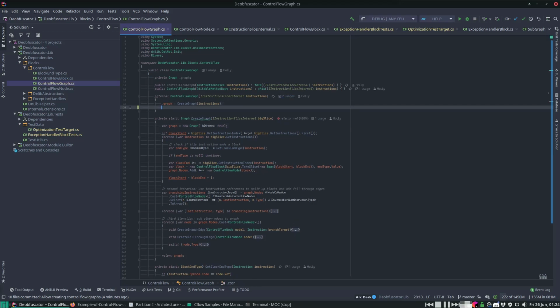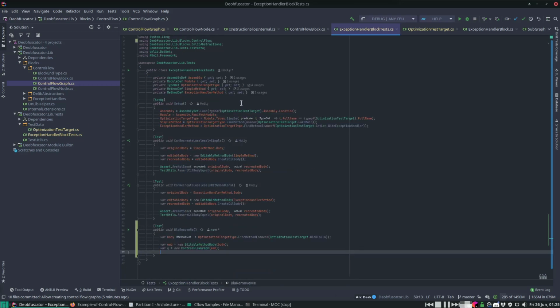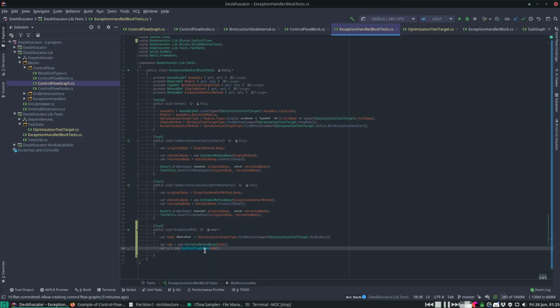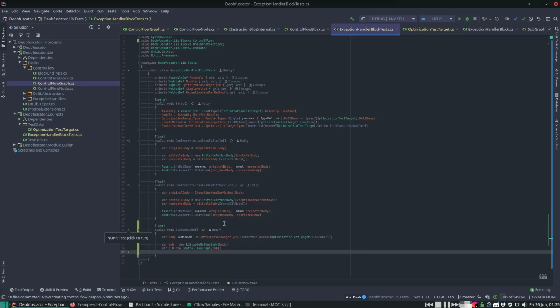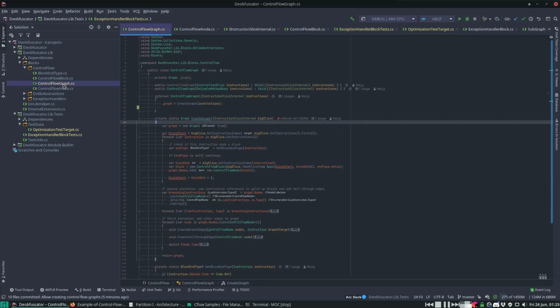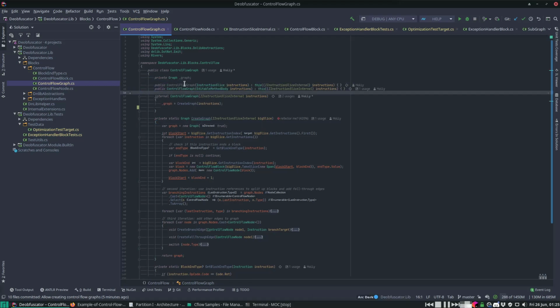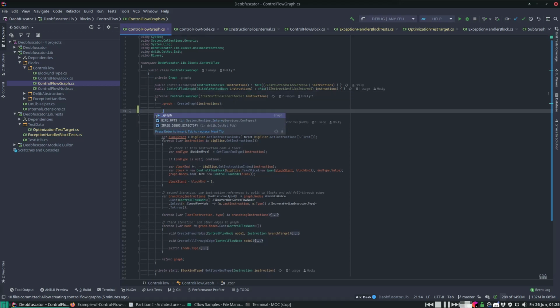I need to sneeze. Wait, that's internal. Why is that internal? What? Because of that, yeah. Why can I use that? What the hell? Because it's a test method, maybe? That shouldn't be... Huh. Oh no, I'm using these. Okay, I'm stupid. Alright, so then here, I'm just gonna change this real quick.